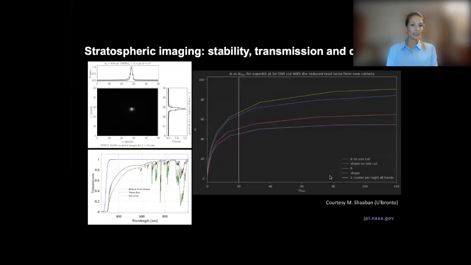By the time that you're in the stratosphere, the atmosphere is so thin that it's essentially transparent to visible light. This means SuperBIT experiences almost perfect transmission from the near UV to the near IR. Finally, sky brightness is quite low at these altitudes. Coupled with SuperBIT's near diffraction-limited seeing, this means that even with our little half-meter mirror, SuperBIT can expect to reach source densities of 60 galaxies per square arcminute in just 3 hours of observation, shown in this panel here.